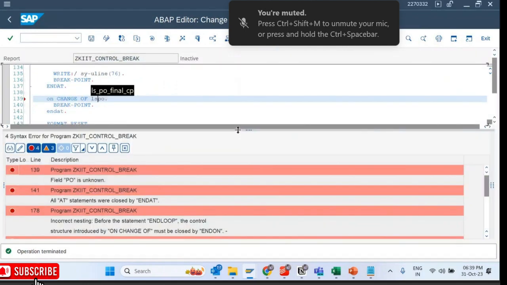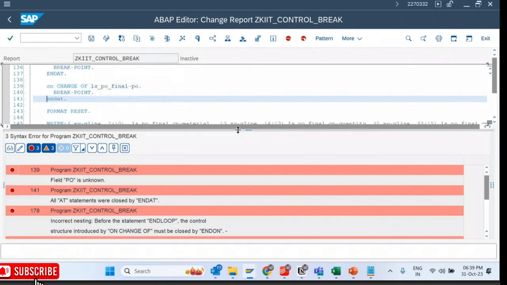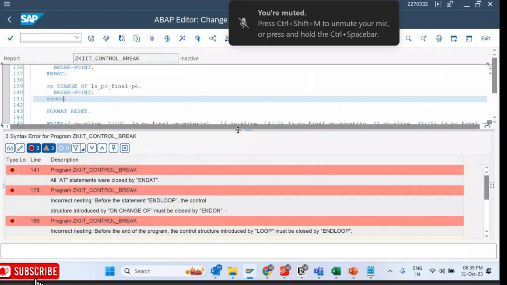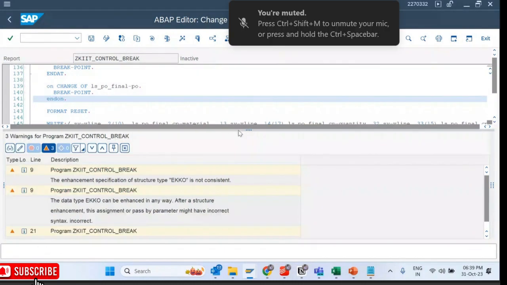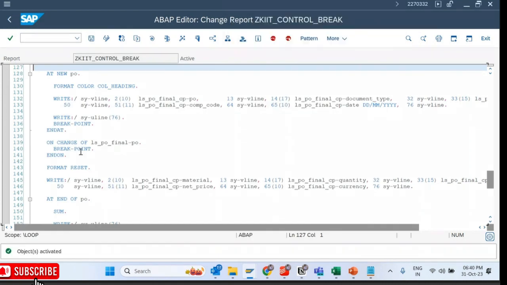Here you have to specify the entire variable. Here at and at, here on and on.